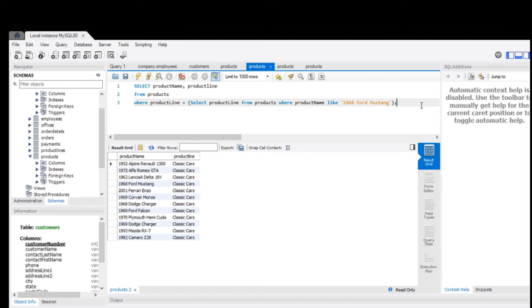Pero pag yung subquery mo ay meron na siyang multiple rows, you are going to use in, greater than any or greater than some, or any operators that is used together with any or some.